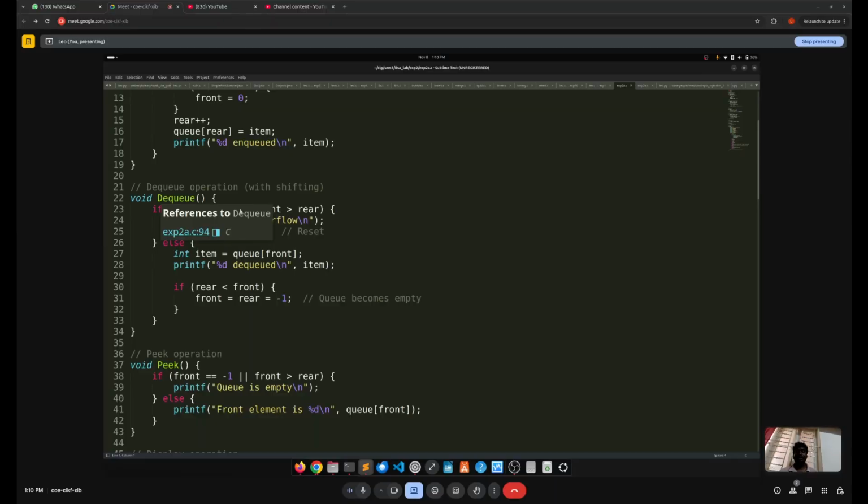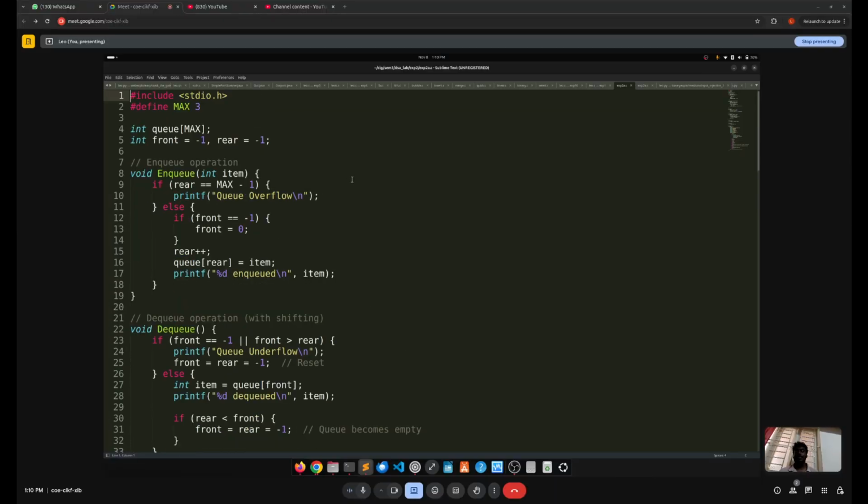In a linear queue using an array, front and rear move only forward. They can't reverse back. After several dequeues, the empty slots at the beginning are not reused easily. Once front and rear move to the next position, the empty slots left after dequeuing can't be reused until the queue is empty. So this is a disadvantage of the linear queue.